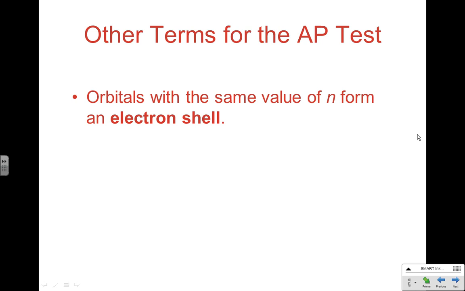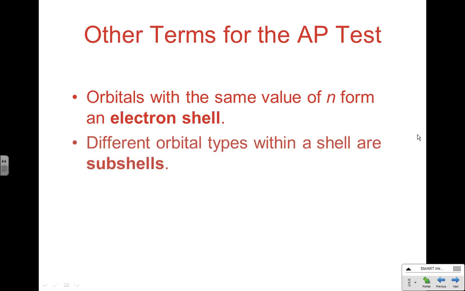Now, there's 2 other terms you need to be familiar with for the AP test, and these terms are used interchangeably. I tend to use level and sublevel more often because that's what I'm familiar with, and so does your book. But you do need to understand that orbitals with the same value of n form what are called an electron shell. So on an energy level, or an electron shell, we have orbitals. So basically on the third n, so on the third energy level, we have a wide variety of orbitals that live on that energy level that make up what we call the electron shell.